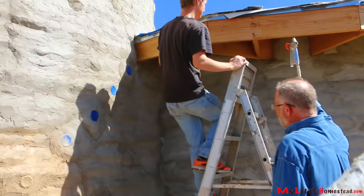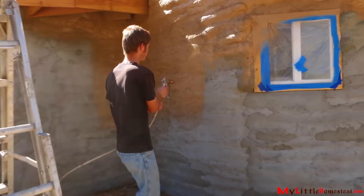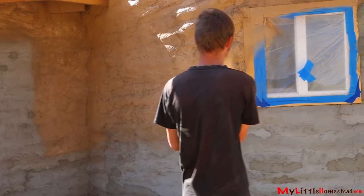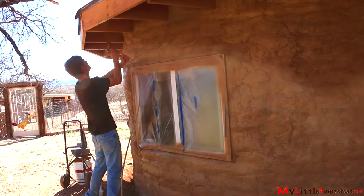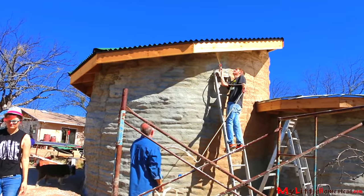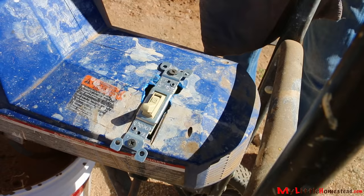It was my job to paint. Bryson and I worked together on the spray patterns and how to spray, and we got that all figured out, eliminating a lot of the overspray and conserving our paint. It was challenging to get up in those eaves, but after a while I got used to it. Painting in the little corners and the edges takes a lot of time, but with an airless sprayer, got it right away.